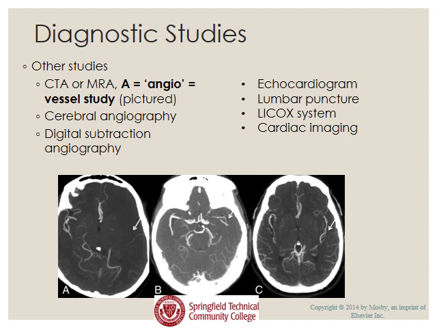Echocardiogram is done to determine if they have a cardiac issue that caused the stroke. Lumbar puncture can be done, but these are specialized imaging that you wouldn't normally see unless you were in a specialized neuro area. Lumbar puncture, a Licox system that measures oxygenation in the brain tissue, and other cardiac imaging can be done mostly to find out the source of the stroke so that we can prevent further strokes. But just know, plain head CT is most often done first, and then a vessel study, a CT angio.